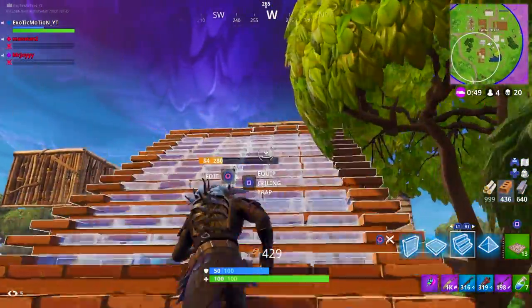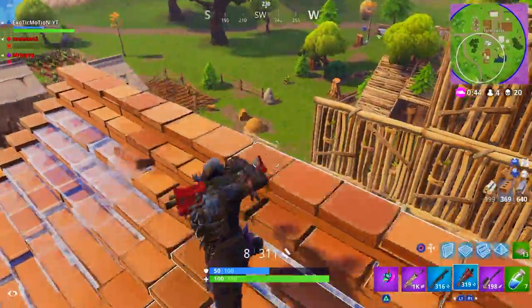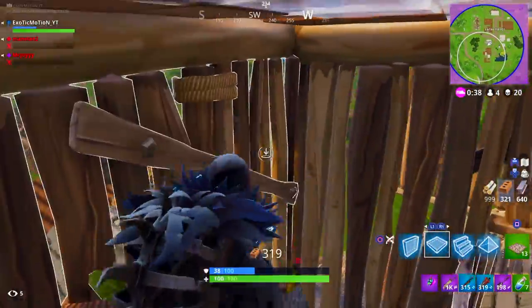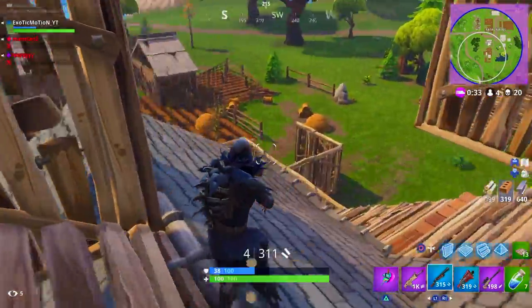The second I knocked him, I had to push because his teammate was going to try and revive him or something like that. So if I did not push, he was going to get the revive off, and things were not going to look good. So once I pushed up, his teammate was actually pretty smart. He was a good player. He did not end up reviving his teammate. He was actually hitting me with his shotgun shots, which is really good.